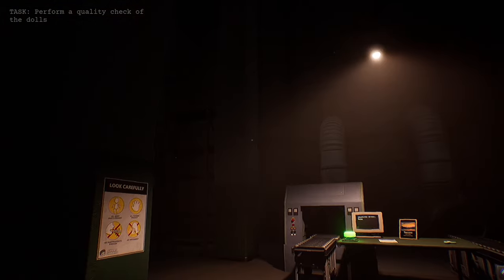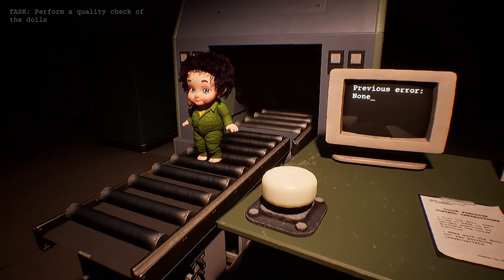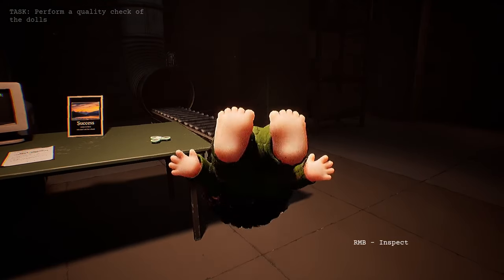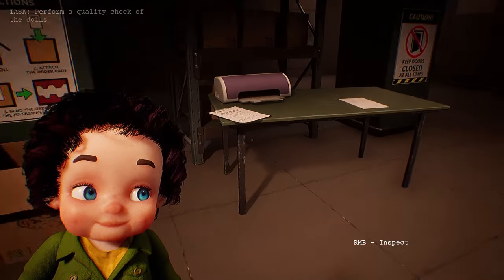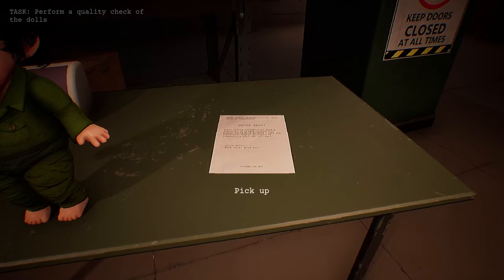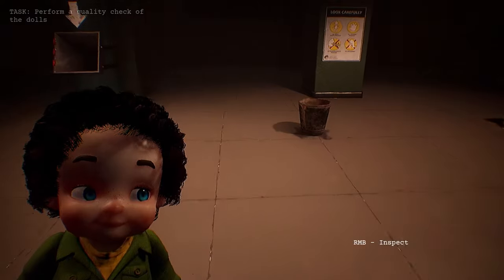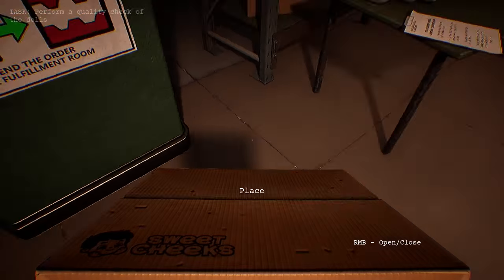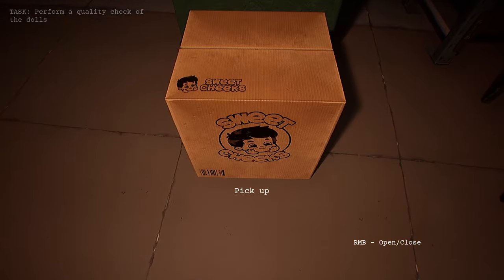Hey now. Sentient dolls. Telepathic dolls? Telekinesis dolls? Who knows? You just blinked. You're blinking. Hang on. You have a blue eye, and you're blinking. But I don't think you're meant to be blinking. Let's put you in the box. Let's take you to the fulfillment order. Oh, the blinking's not going to be right, is it?